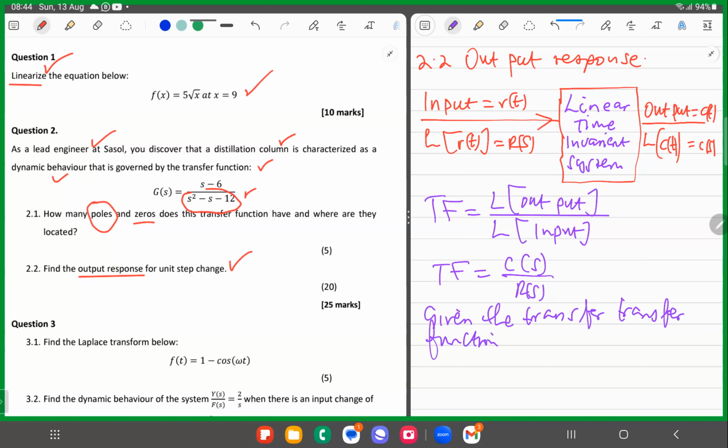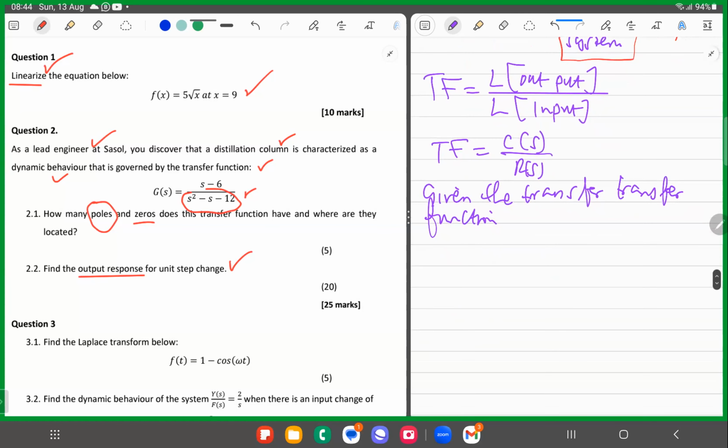Right, it can get disconnected. I'm so sorry if it does. It's a network issue. Okay. Right, given the transfer function, the video is going to be excellent because the video is being recorded from the sound I'm giving. So it's going to be so excellent.